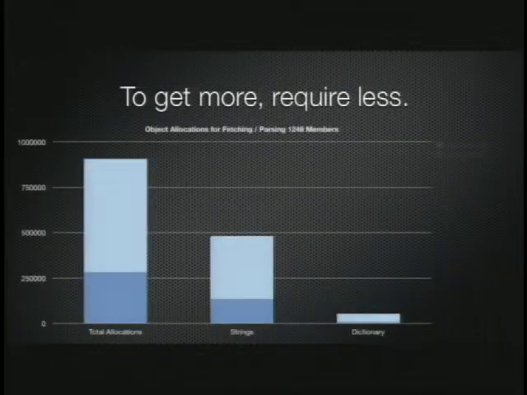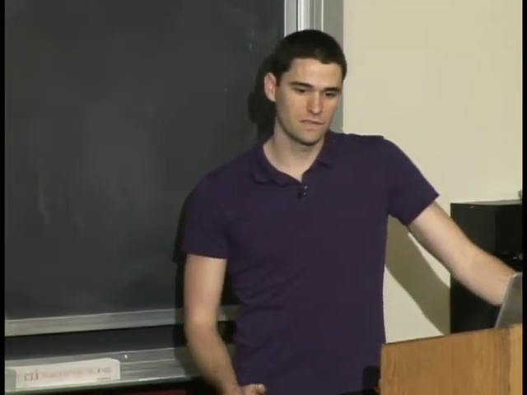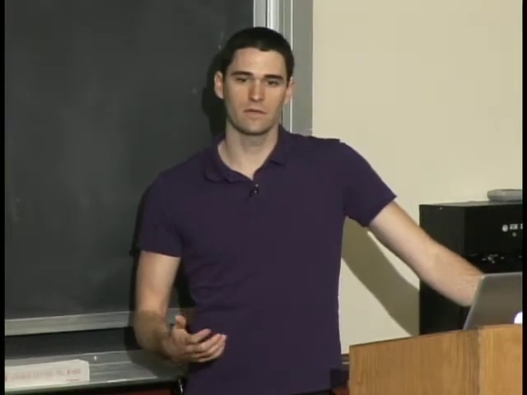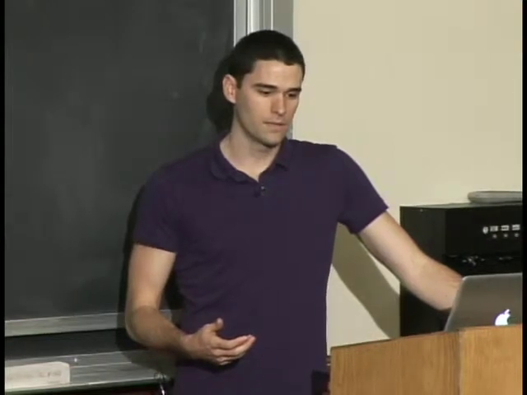We also noticed that at serialization time, when this data comes across the wire and we were actually working with NSDictionaries from JSON that we were putting into our CoreData objects, we required a lot less overhead. We created fewer objects, we required fewer strings and fewer dictionaries, and we went down by about 60% of the number of objects that we would have open in memory at any one time. Now, this is a side effect of not only our serialization paradigm, which I'll talk through in a minute, but also of how CoreData deals with object serialization and saving and storing into its data store.